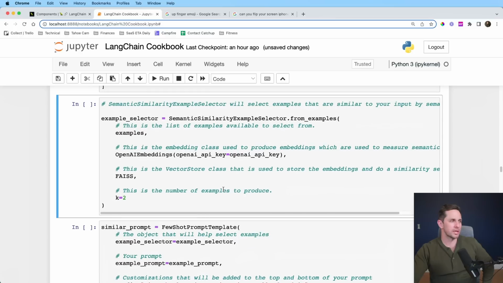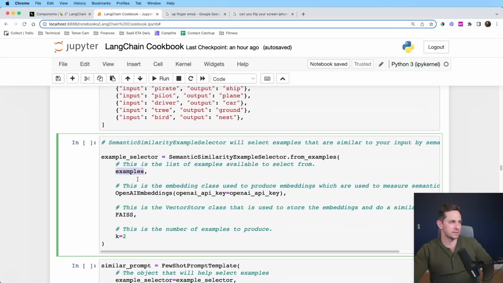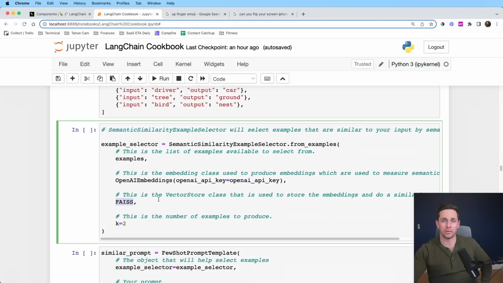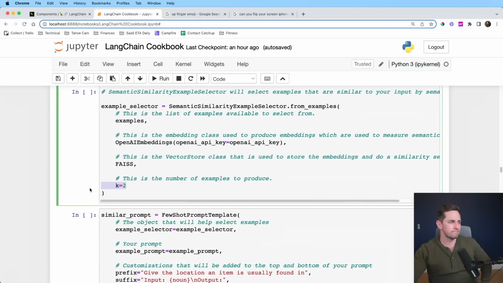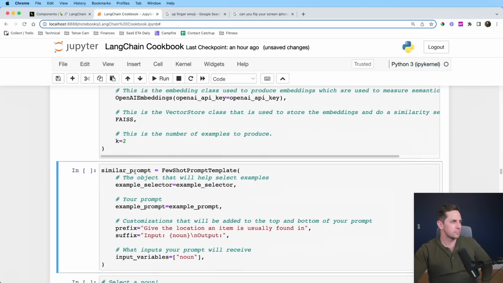And then we're going to get our example selector ready. So we have our similar example selector. We're going to pass it the list of examples that I just defined above, but then we're also going to pass it our embedding engine. The reason we do this is because we're going to match examples on their semantic meaning, so not just matching them off of similar strings, but off of what they actually mean. In this case, we're going to use the OpenAI embeddings, and this is going to help store our embeddings. And then we're going to tell it how many examples we want back. In this case, I want k equals 2. Let me go ahead and run that.